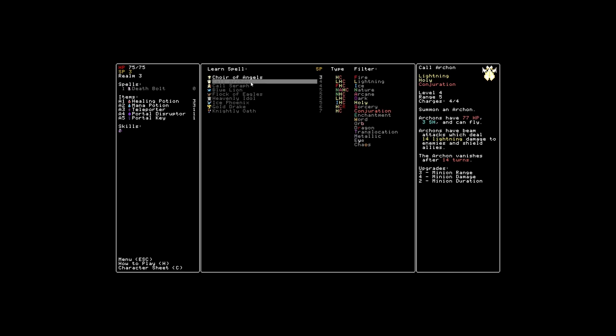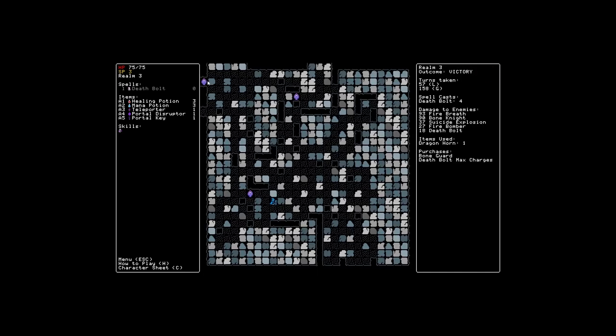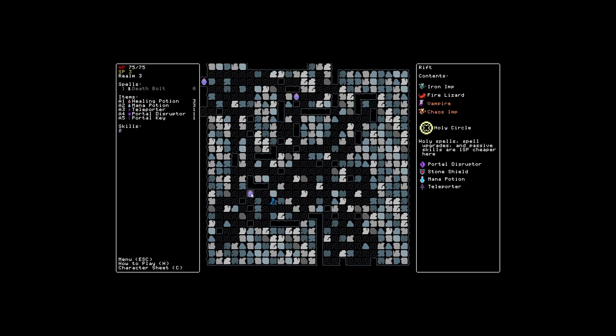Or we could do call archons. They have 77 HP, 3 SH, and can fly. They have beam attacks which deal 14 lightning damage to enemies and shield allies. I don't like that they vanish, is the problem. It's really the main problem that I have. That would mean I'm not a huge fan.